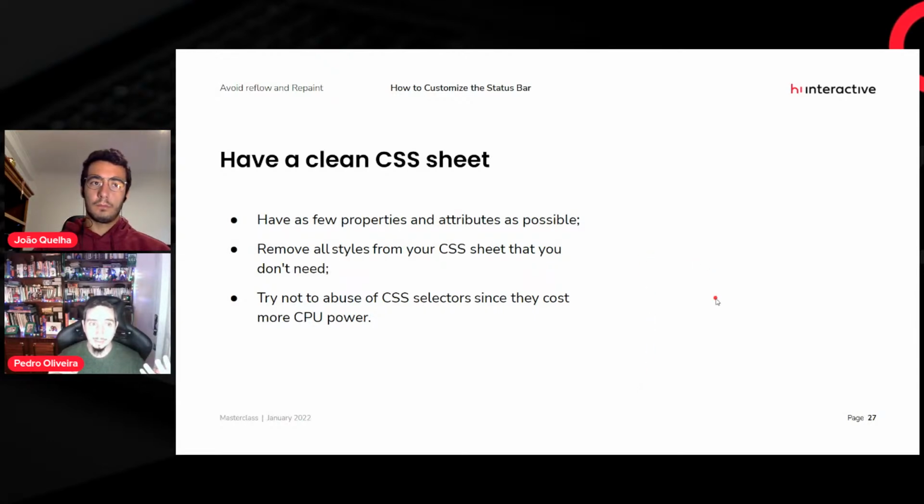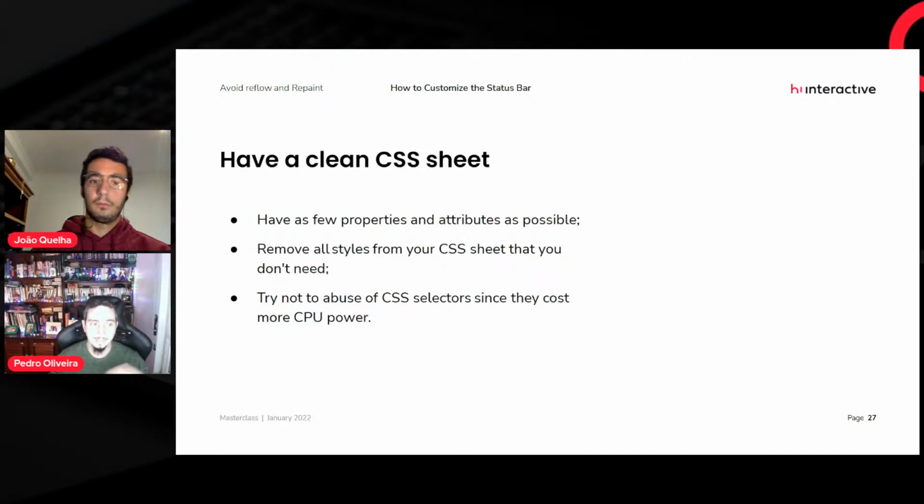Next, it's about having a clean CSS. Okay, since repainting, we saw that, and we are going to see that it's also time-consuming and resource-consuming for the browser. So if you have fewer properties and fewer attributes in your CSS, this is also a good way of helping the browser deal with everything on the page. It needs to run through less stuff, so it will be faster for the CSS to be read.